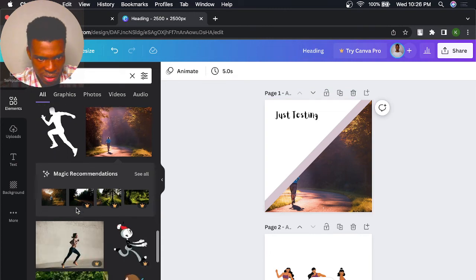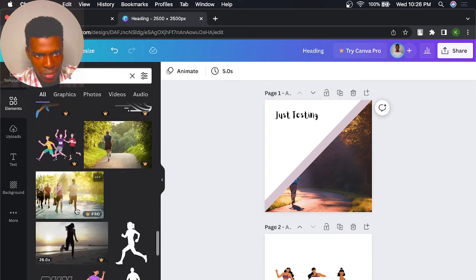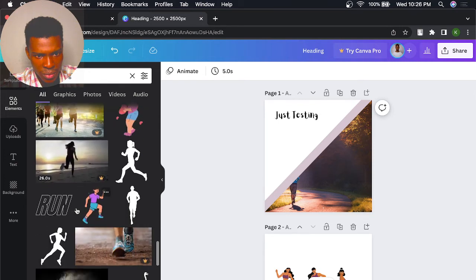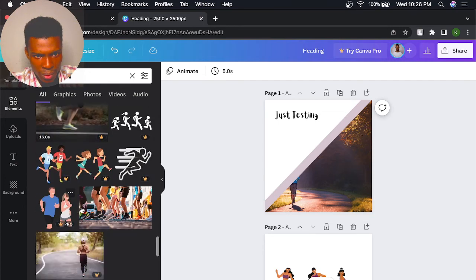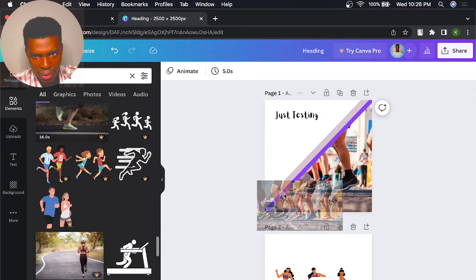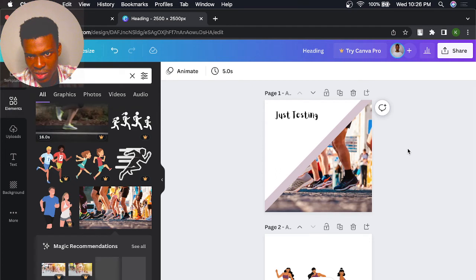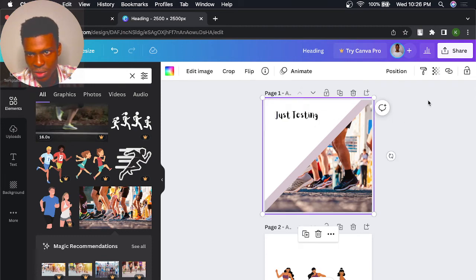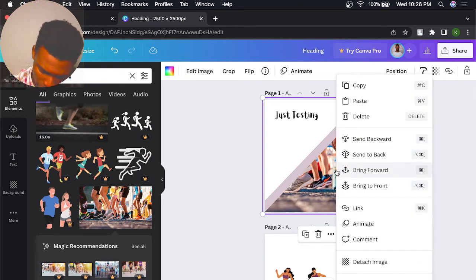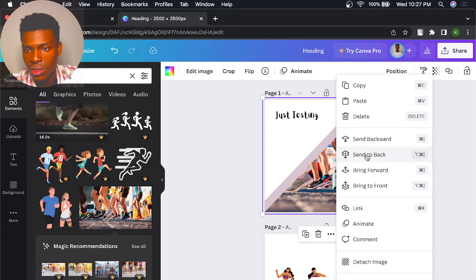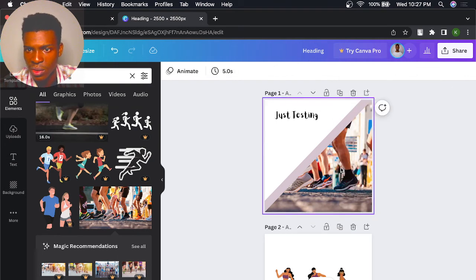Oh, nice. Okay, so you can just lock this one. You can take it back, right click. No, I don't want to take it back, sorry. Then just lock it. So just testing.